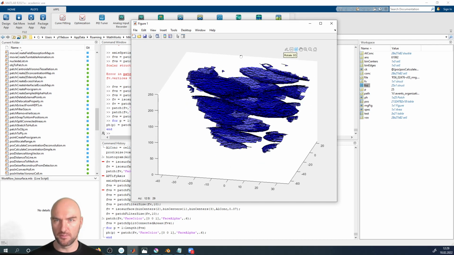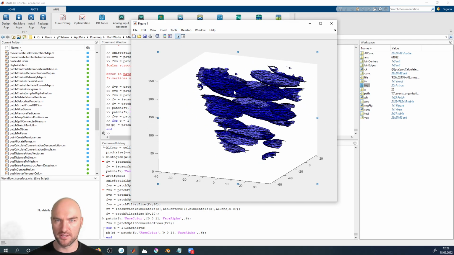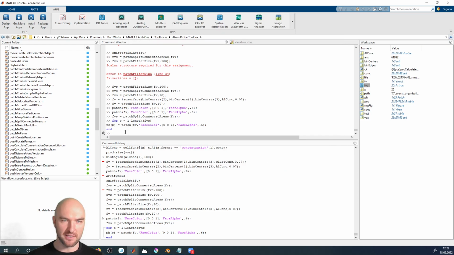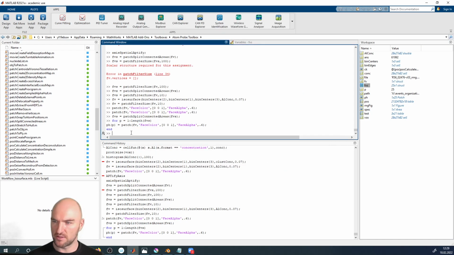It's all individual objects, and if I choose a selection tool, I can select individual objects in there. Now I can select individual isosurfaces for analysis, and that's what we're going to use later on. And I don't know why MATLAB just got so slow. It might have something to do with Java. So later on I might restart it.